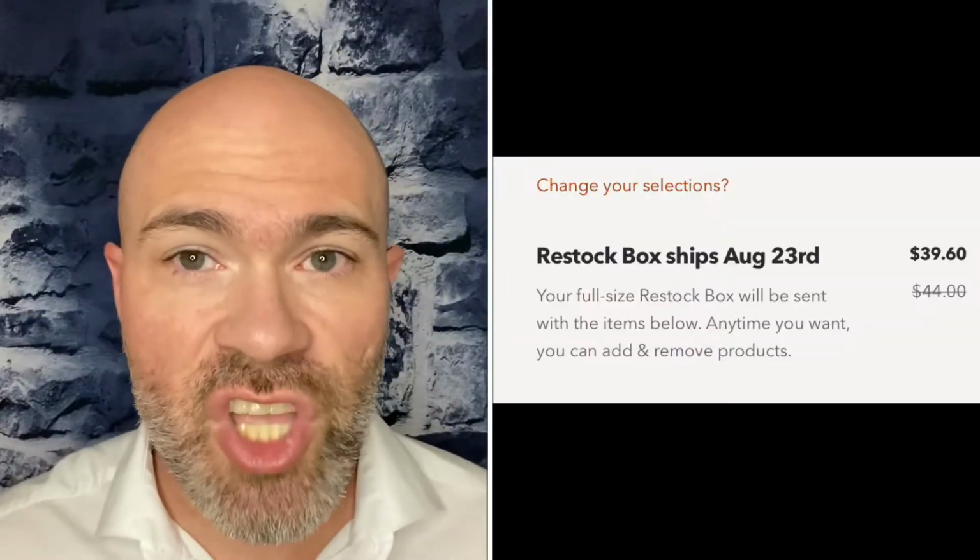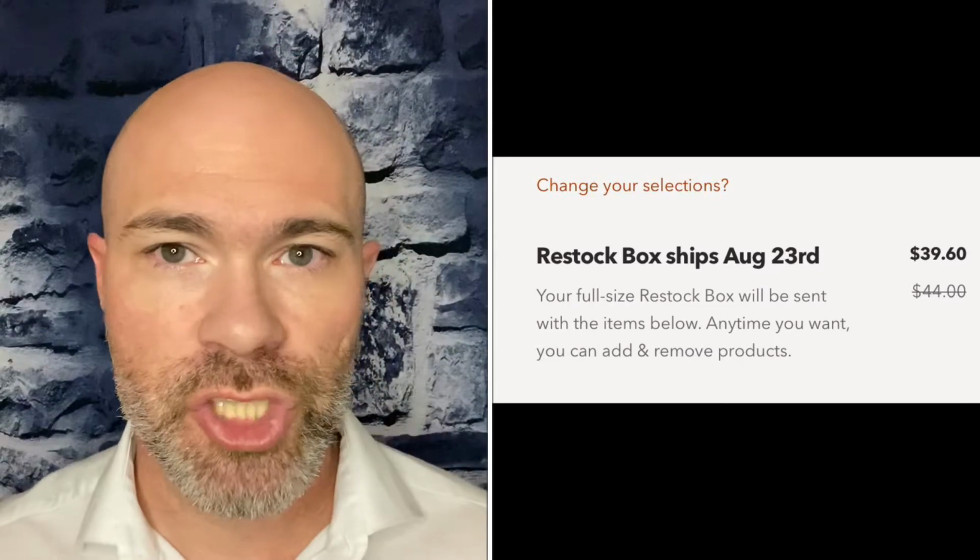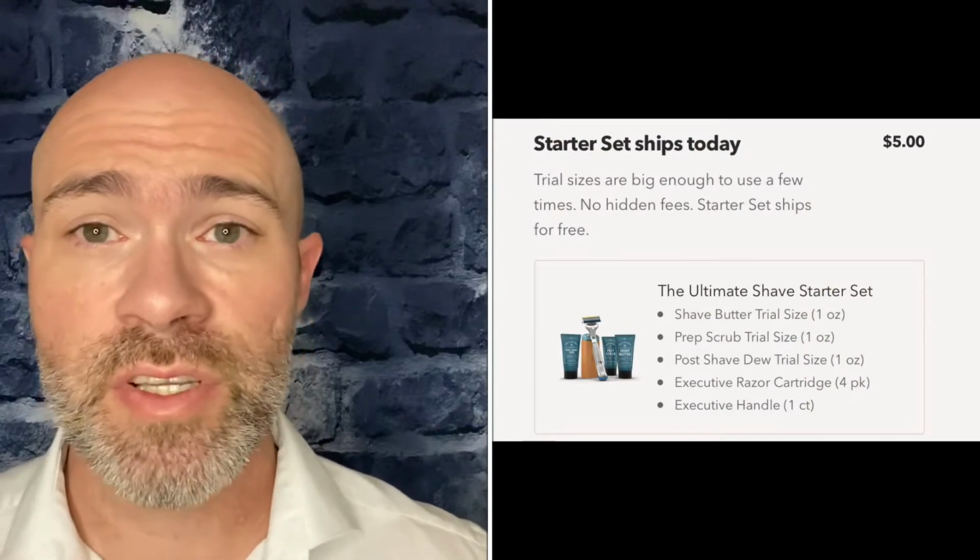So guys, something I want to point out is as soon as you get this order, start trying the products as soon as you can. Not just because it's exciting, you get something in the mail, but you want to see if you really like these products. Notice the restocking order and its date. You can adjust this at any time, but if you don't change anything, this order is going to ship 2 weeks later. And now we get a rundown of what we'll get in the ultimate starter set.